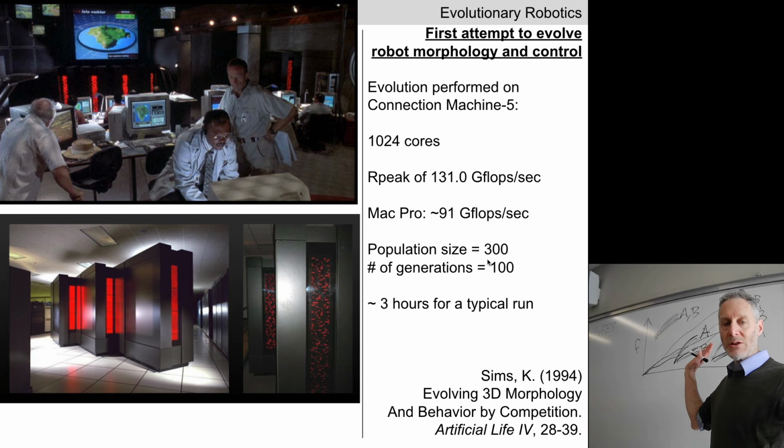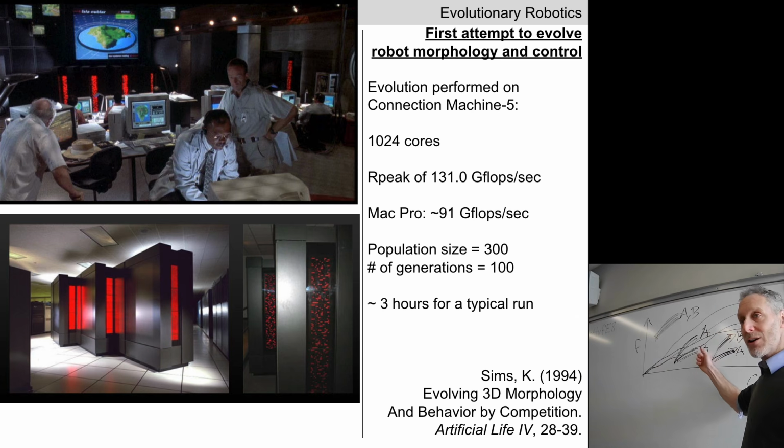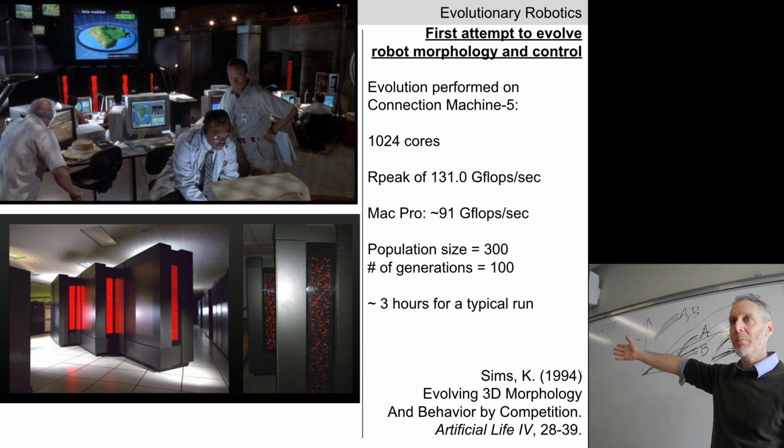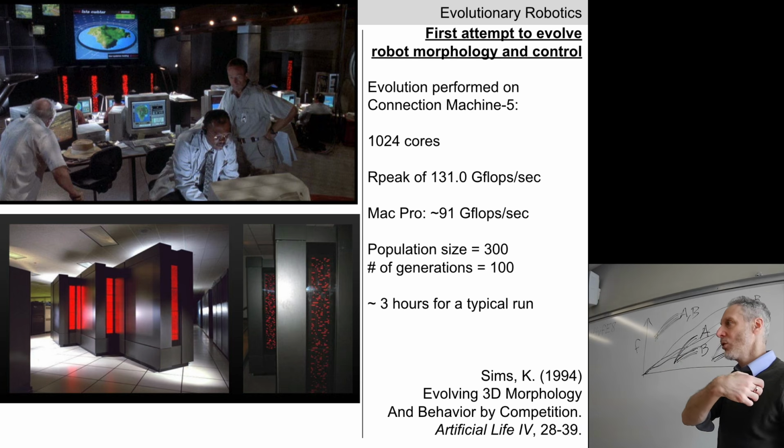We'll start to introduce some experimental details. The results that you saw in the previous video had a population size of 300, ran it for about 100 generations, and that required about 3 hours on the CM5. So not bad. 3 hours, that meant Carl could do a bunch of A/B tests. So he could collect 5 runs of A in 15 hours and then collect 5 results of B in 15 hours to see whether that mutation operator that he put in produced robots that were better at grabbing and keeping the block or not. So he was able to iterate, not quite in real time, but almost in real time.